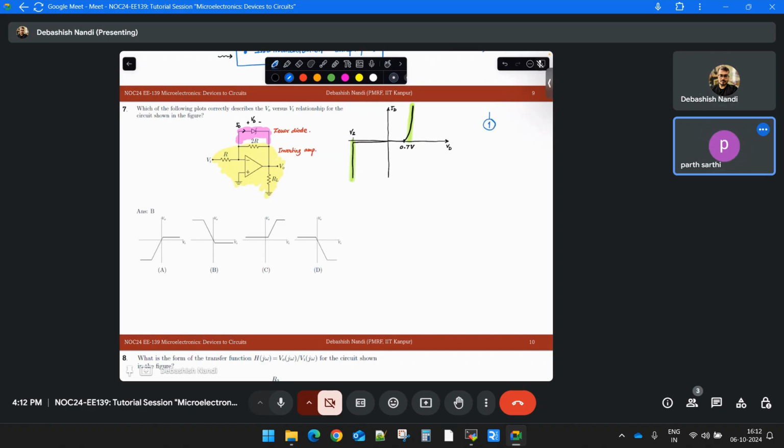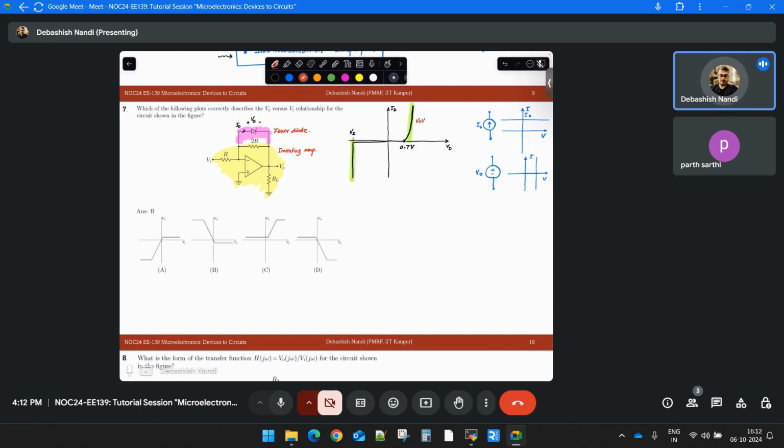Constant current. So if I give you this, how will the IV characteristic look? Constant current will be the same regardless of the voltage. Now if I give you this, how will the IV characteristic look? Voltage will be the same regardless of current. So can you see this is a voltage source? Yes, sir.